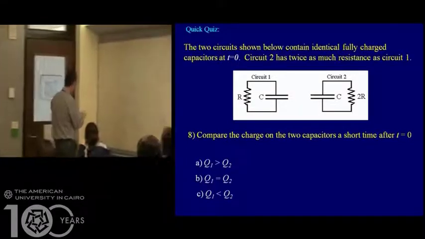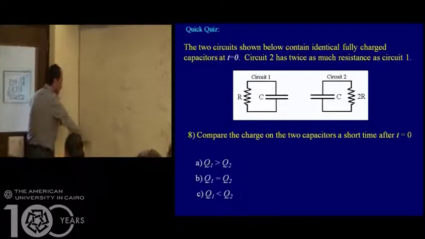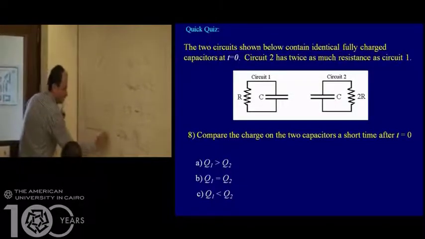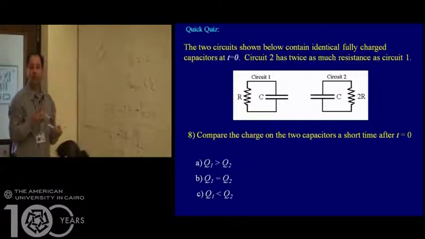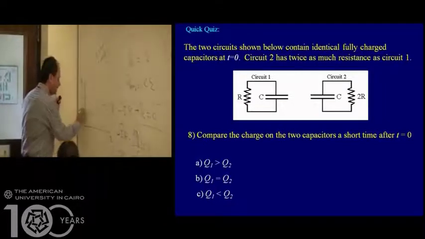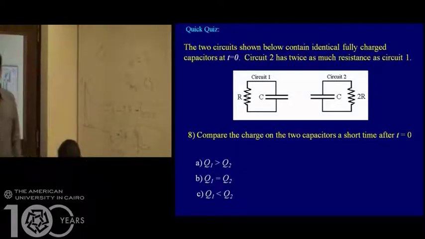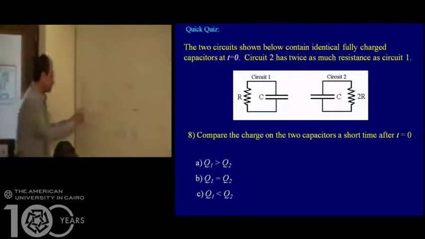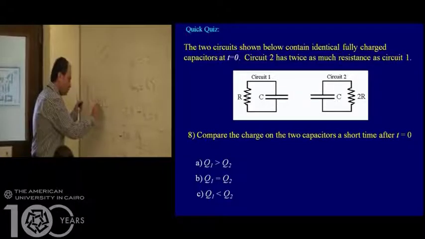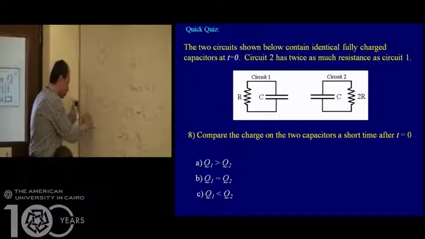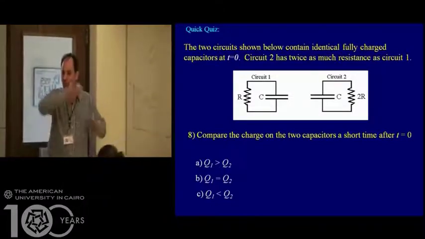So if we draw, this is the time, this is the charge on the capacitor. If we have two circuits, one of them decays like this and the other one decays like that. Which one of those has more time constant? Yes, that one. This one is RC2 and this is RC1, and RC2 is more than RC1. It takes longer time to decay.